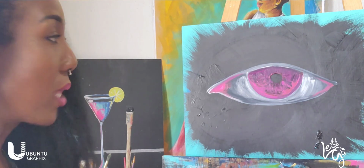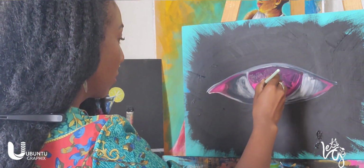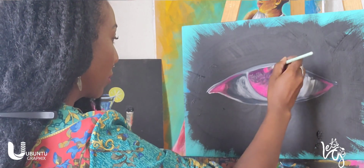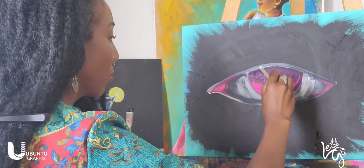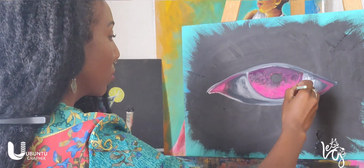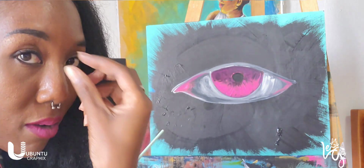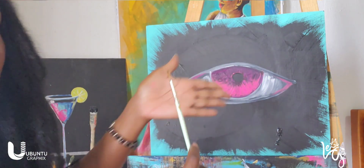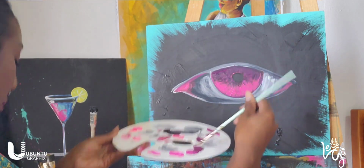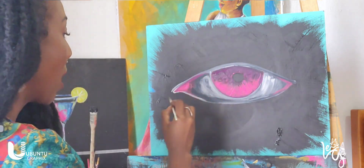And let's do this. Okay, let's go into the bottom and go ahead and lighten up our iris just a bit more. Long strokes into the eye. It's time to pick up this same dark color here, and we're going to start forming our eyelids. Switch brushes, long round brush, let's switch. Pick up your dark color. Let's outline this eye. Stay on the inside, and we're going to create some lips at the top and bottom to outline our eye.